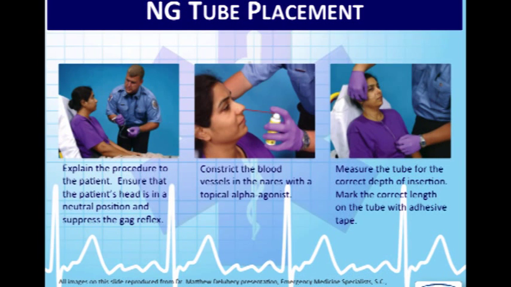I want to mention this very briefly, how to put an NG tube in. Some of you will do this in your career. Some of you will never do this in a career. It's best to have the patient sitting up. It's very difficult to put them in when a patient is lying flat. You want to ideally numb up the nose, if at all possible. It's not always used. You want to measure by going from the tip of the nose, around the ear, and then down to the xiphoid process. And you want to mark that either with your finger or a piece of tape so that you know how long to stick the tube down.